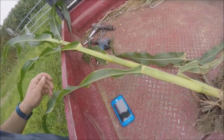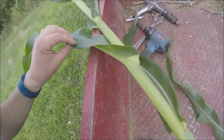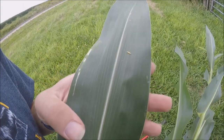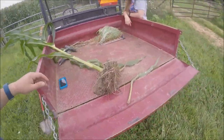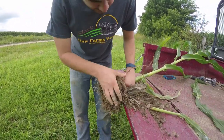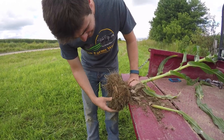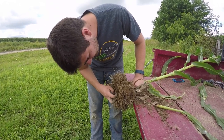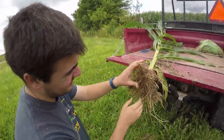Jamie and I just got this corn sample — we went out and dug up a whole corn plant. On the second from the bottom leaf you can see there's some anthracnose, and not a whole lot of anything else. A little bit of anthracnose there — that might be northern corn leaf blight, not too sure — otherwise pretty healthy. I'm going to dig away at the roots and see what I can find. This field is corn-on-corn and has been that way for at least the last three years.